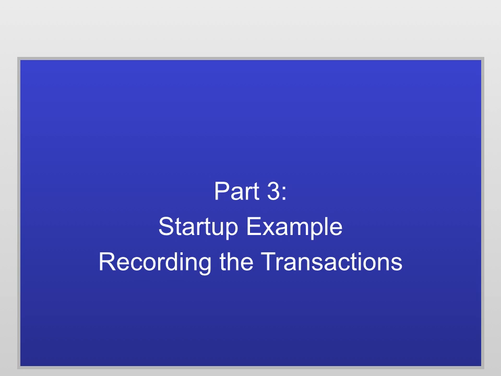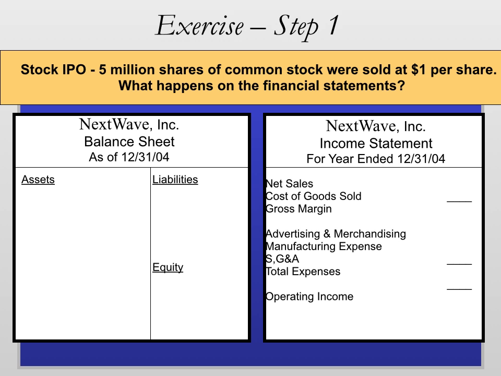The company is Next Wave Incorporated, and they make video cabinets for the casino market. When they start business, they sell some stock via an IPO, initial public offering, 5 million shares at $1 a piece. And you can see that we'll record the cash received from that stock sale as assets. And we have to record an offsetting entry for the cash and record it to equity for the stock sold. In other words, our shareholders gave the company $5 million for purposes of running the business.